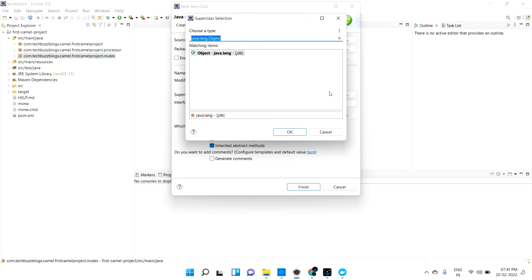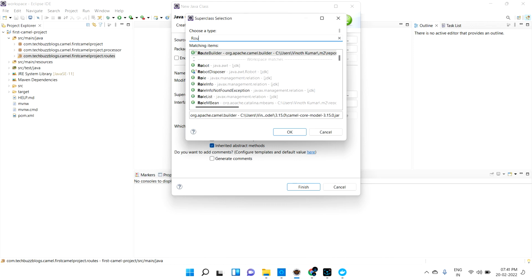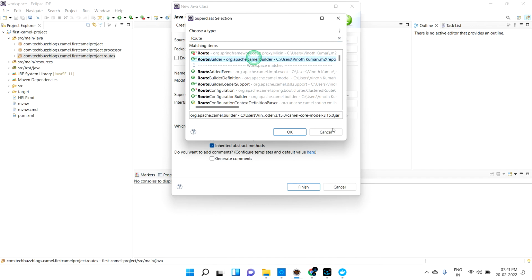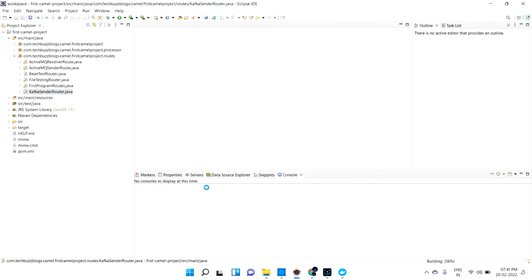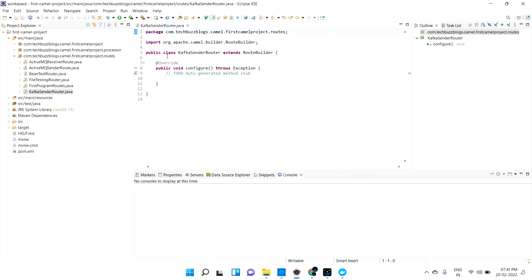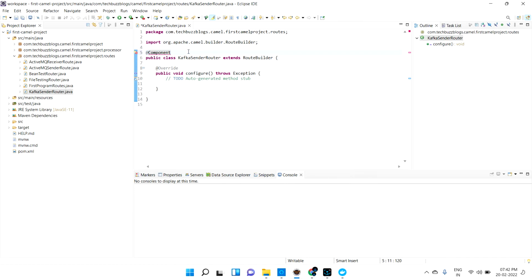Now I'm creating a route for Kafka. We need to extend RouteBuilder. This Kafka sender route is the route I'm going to use to send the message to Kafka. Let me make this a component.